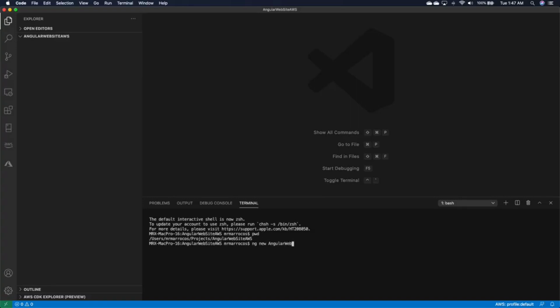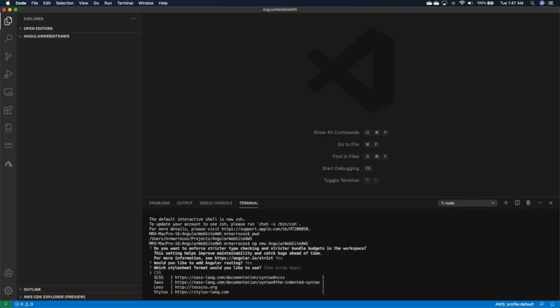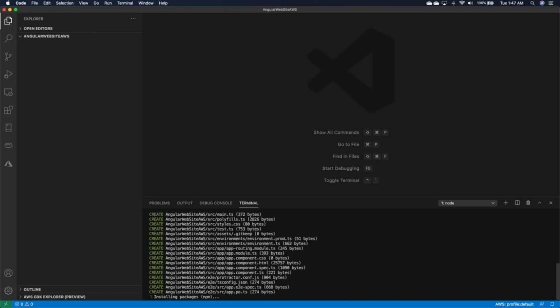In this case, let's use Angular website AWS. The wizard will ask some questions for the creation of the project, for example, if I want to use routing and what type of style sheets I want to use, and this is standard for the Angular application.